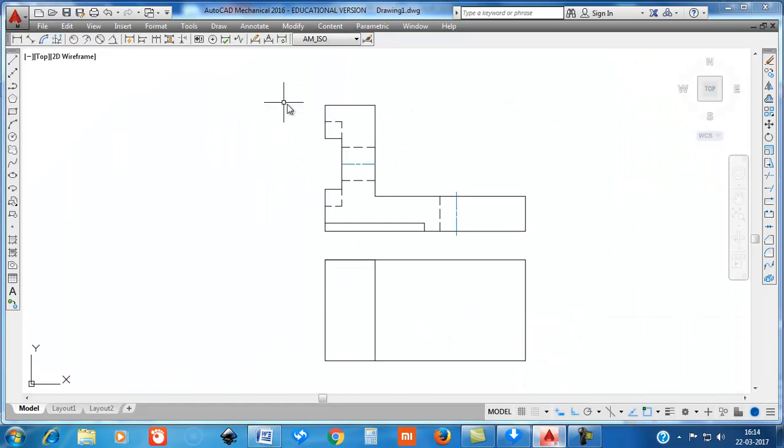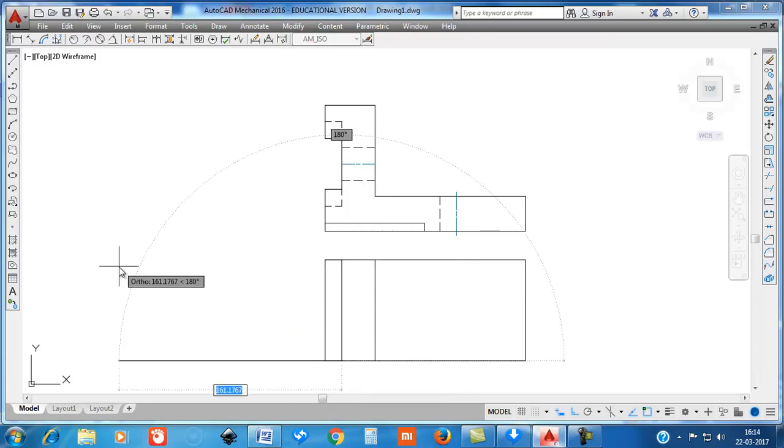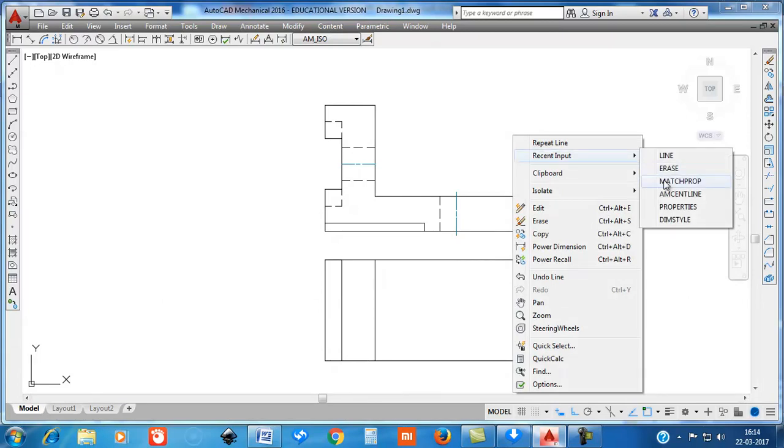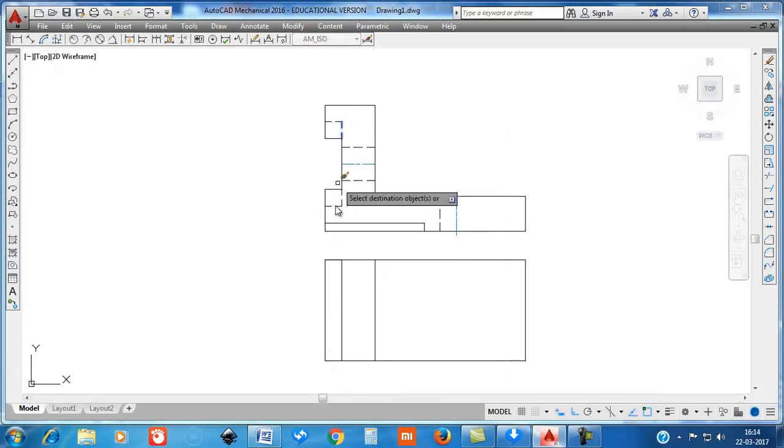So millimeters, 72 millimeters, and then make them dashed. Now we'll mark the outline of the hole.